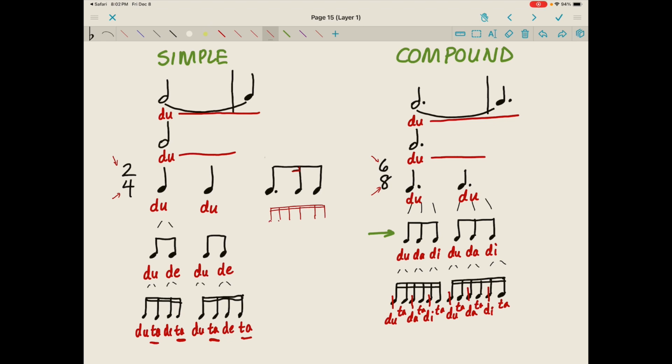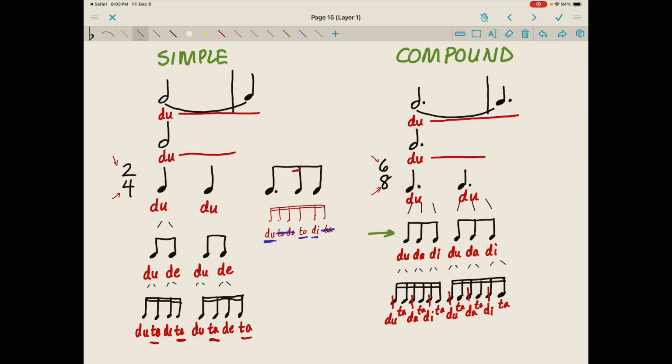I'll write in the syllables so you can kind of see what that would look like. Do, ta, da, ta, di, ta, okay? And then I would speak this one loudly and hold it through. Do, ta, and then the da would be held through. So, do, ta, da. I'll do that again. Do, ta, da. And if I do it smoothly, do, ta, da. Do, ta, da. Do, ta, di. When you go quickly, it's do, ta, di, do, ta, di, do, ta, di, do, ta, di.